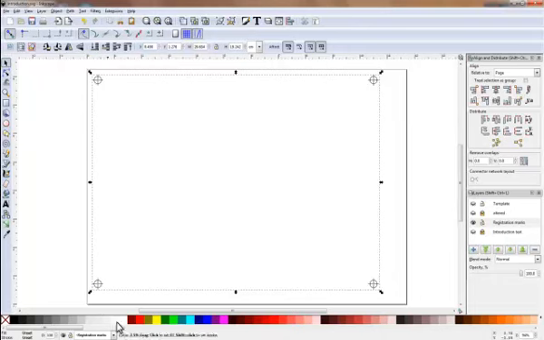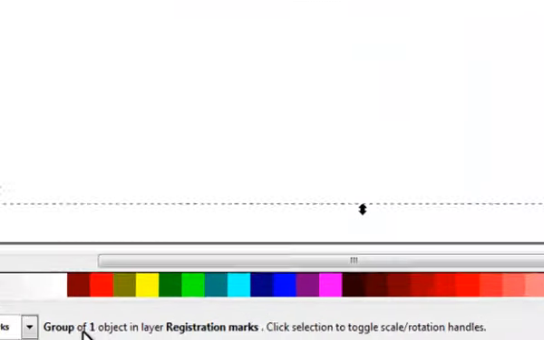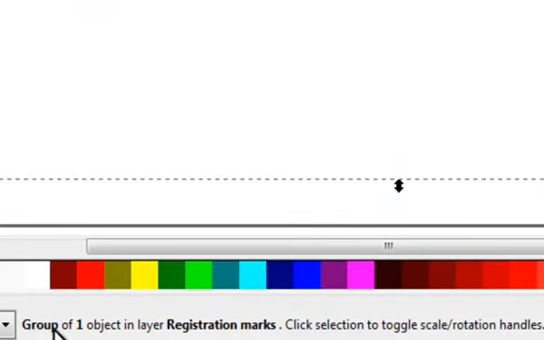Looking at the text bar at the very bottom, it says Group 1 object in registration layers. That tells me it's a group. Often, if you want to union things, you'll find if you look down here it says things like one of these objects is not a path, so cannot complete Boolean operation, or some other such thing. Often, if you want to union something and you can't, it's because it's a group, and what you need to do is ungroup it.